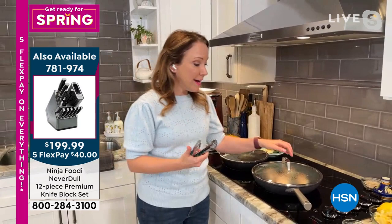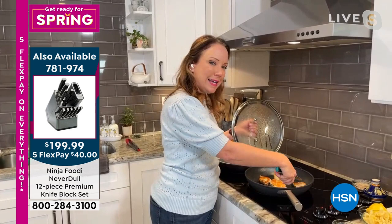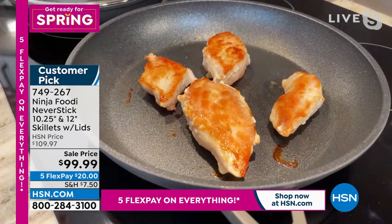I love that I'm able to get that nice sear with the chicken. I browned the chicken on one side, and usually with your meats and proteins you want to take a peek — with your steaks or chicken, when you do that sear it sticks and you end up ripping it. I love that I can get that sear with the non-stick capability.